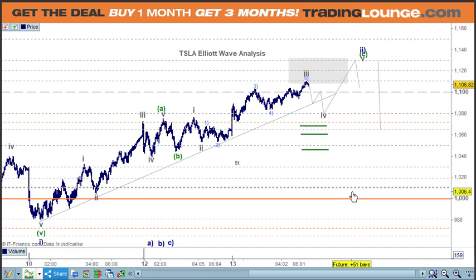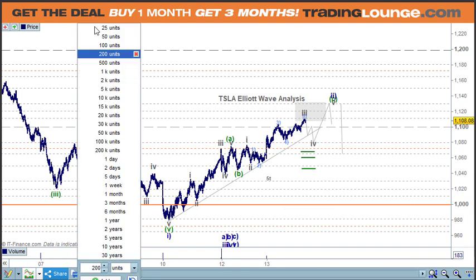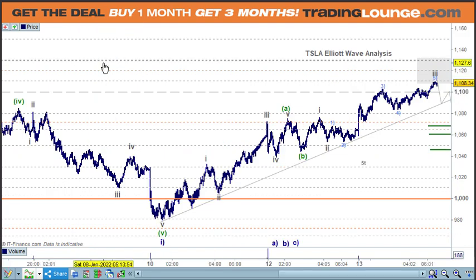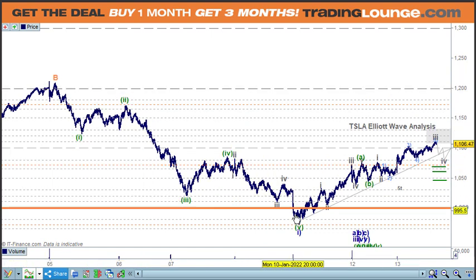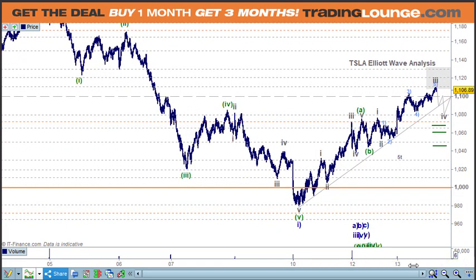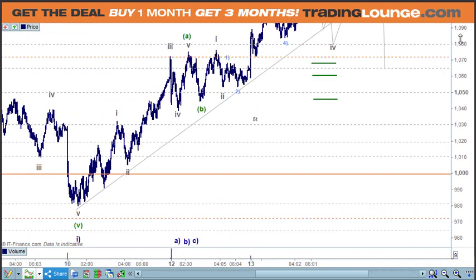There will be a bounce here, and you may be able to short the bounce into 60 or something. But yeah, because if it comes down, we'll be coming down in a 3rd wave. So it'll be longer than, let's go back to 500 and have a look. Yeah, so there's a pretty clear case of 1, 2, 3, 4, 5 here. So we're looking for an ABC back and then down again. So there's a good case for that, really, isn't there? I mean, I think so.